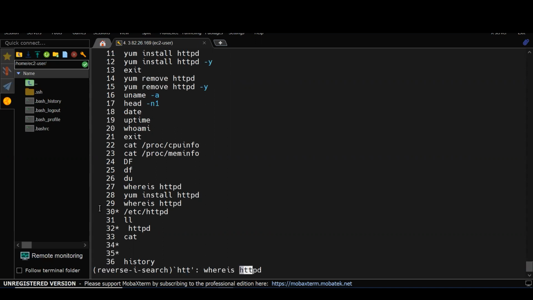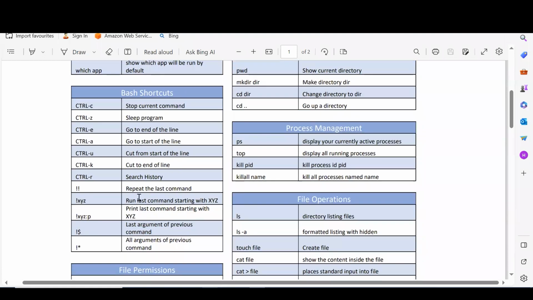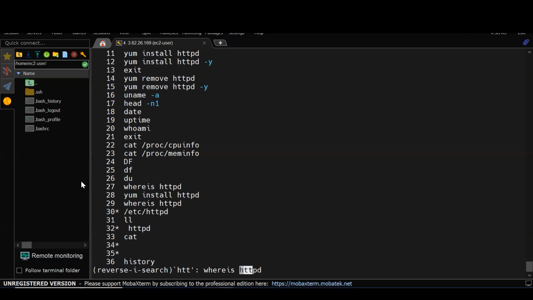It will be very easy to use when you are doing actual work. If you want to run a command again and don't want to type it all, you can use reverse history. Type two letters you remember, check whether the whole line is correct, edit anything if you want, and press enter. That's it, that's the reverse history, Control R.